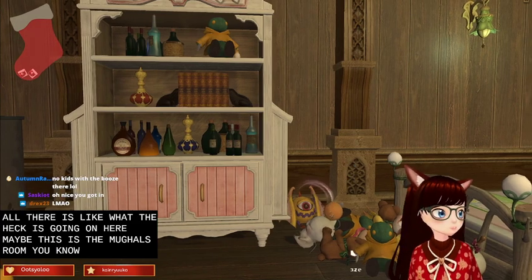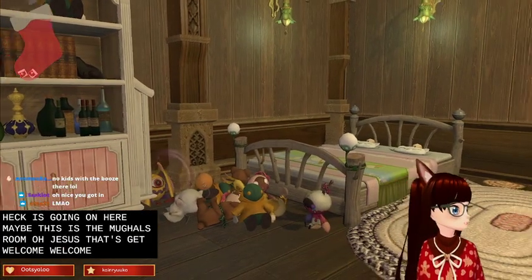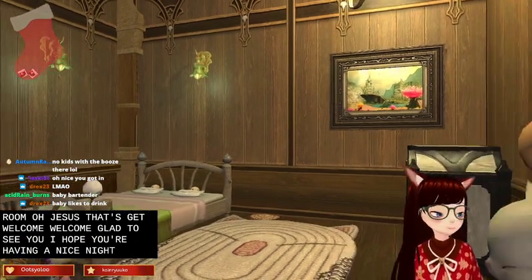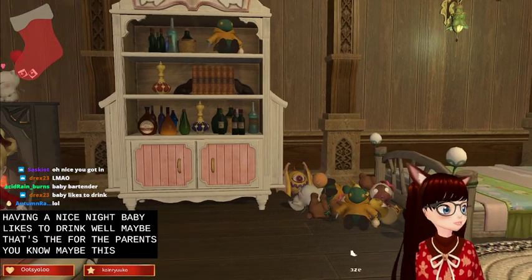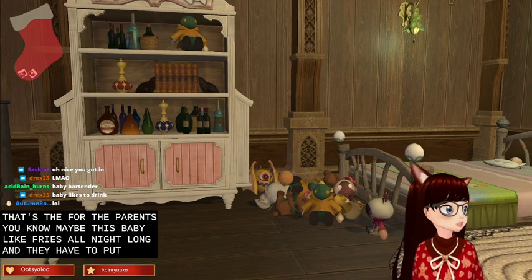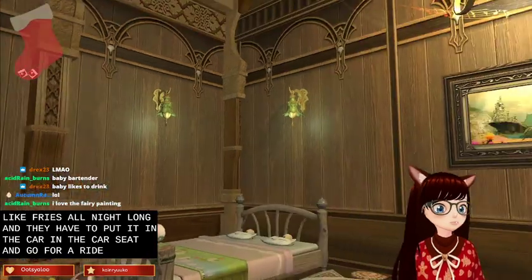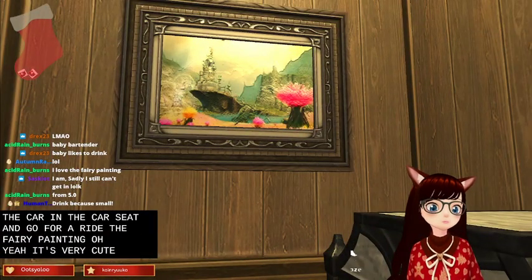Oh, hey, Saskat. Welcome. Glad to see you. I hope you're having a nice night. Baby likes a drink. Well, maybe that's for the parents. You know, maybe this baby cries all night long, and they have to put it in the car seat and go for a ride. The fairy painting? Oh, yeah. It's very cute.